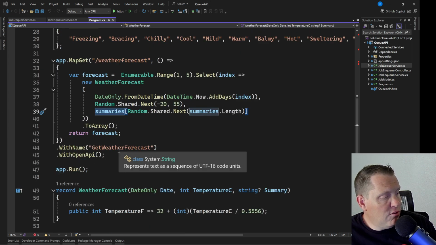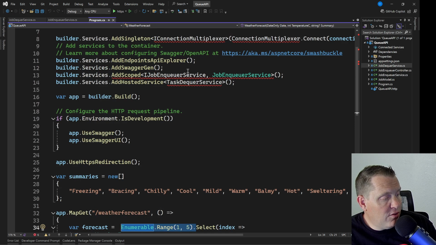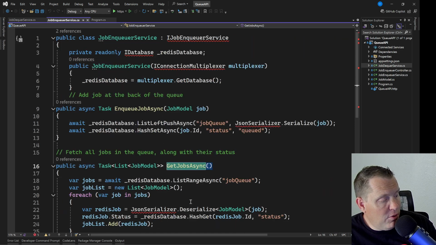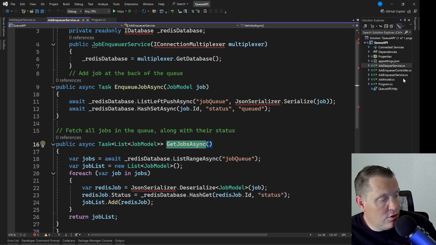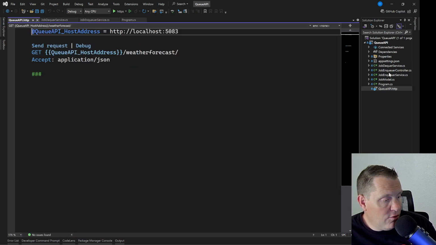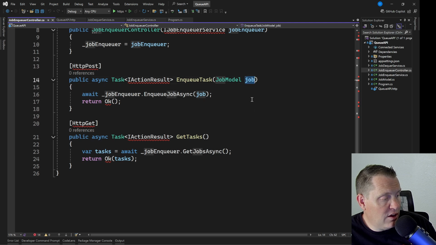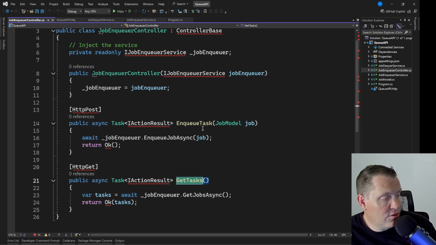So what this part is doing is just setting up the test data, right? So this is just running through a range of 5 and creating 5 different pieces of test data for us. So once this happens, it will create all those, it will enqueue them all, and then you'd be able to see it enqueue them all and then see it dequeue. And so we have our controller here, which is where we would then go and test this. And again, this is running a minimal web API, and so we'd be able to actually run and hit these controllers, right? And then with this, we'd be able to hand it a new job, have it enqueue these tasks, and we'd be able to also get all of the tasks through this remaining one. And you can see it's just running these enqueuer services.